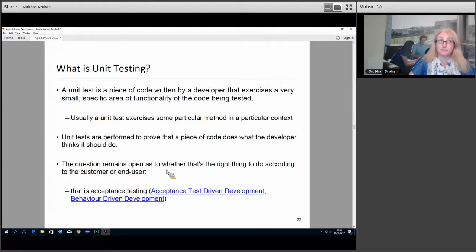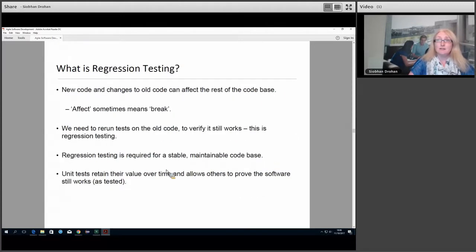Regression testing is a really important part of writing any system that is in existence. New code and changes to old code can affect the rest of the code base. We all know that when you make a change to an existing code base, it can break something, maybe in some far-off reach of the system.